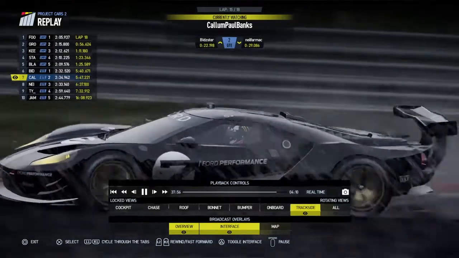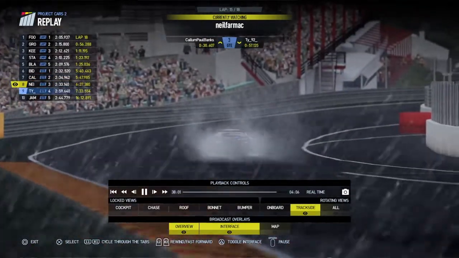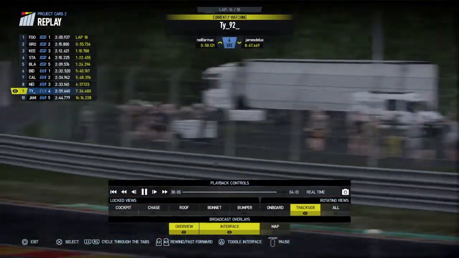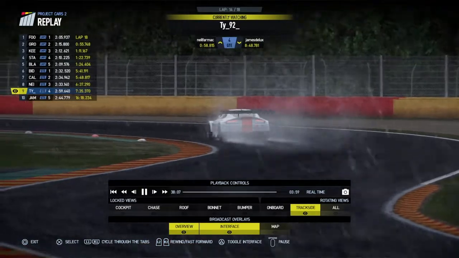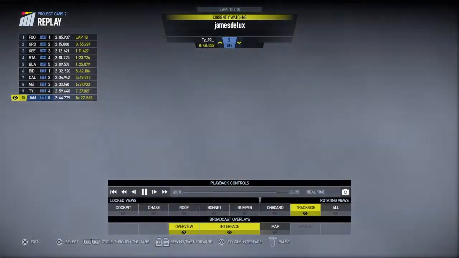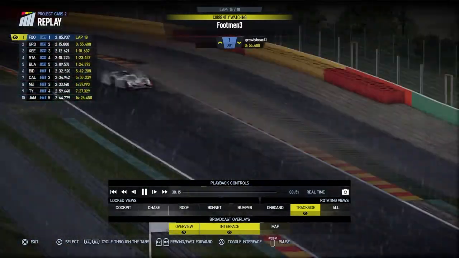And there's Callum in second place in GTE. Neil Farmack just coming out of the last horse hairpin, third place in GTE, 8th overall. Fourth place in GTE is TY in the Aston Martin. And then obviously James Deluxe is a retirement due to disconnection. So 4 people in the GTE class at the minute, and then we've got 5 LMPs.